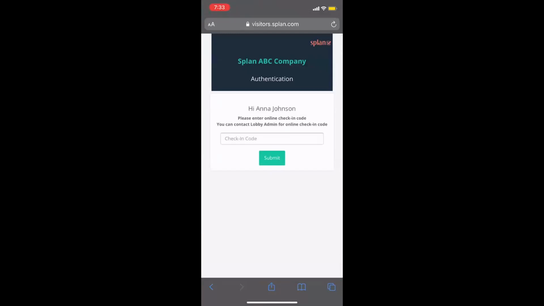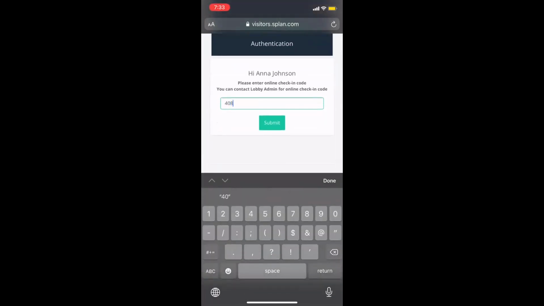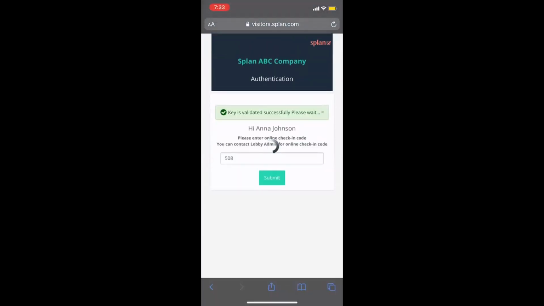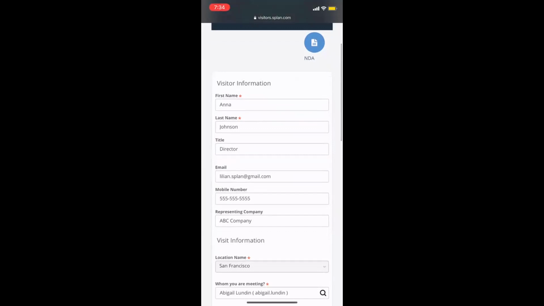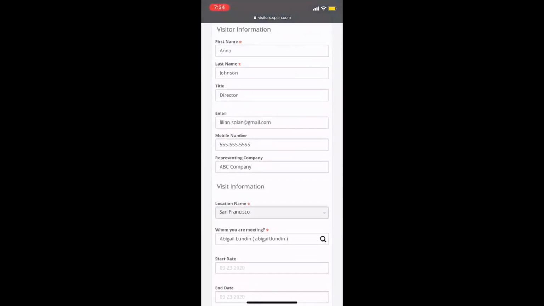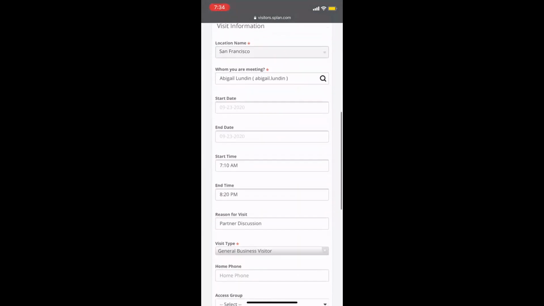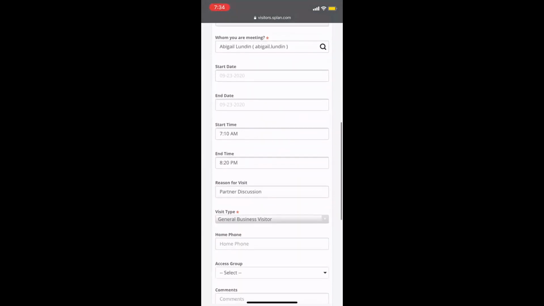And then I'll be prompted to enter in a code. And then from there, I'll be able to see all the information on the pre-registered visitors form here. And again, whatever information Abigail has filled out for Anna prior to Anna coming on site will be filled out for her already on this form. And then this is where, as a visitor, I'll have to answer all the COVID assessment questionnaires. And since these are already marked as no, I'll go ahead and click on check-in. And then I'll receive a confirmation page next.